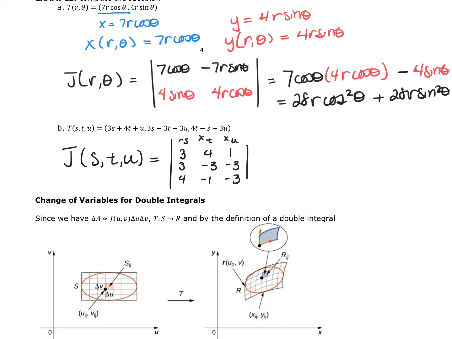And that's because I can choose which order to put it in. I decided to do all of my x's first. So this is my x function of s, t, and u with respect to s, t, and u. And then I did my y function with respect to s, t, and u. And when I get done with this, doing my determinant of a 3 by 3, and we can either do this with a cofactor expansion or copy and paste those columns and multiply down and multiply up and subtract appropriately, I end up with 120.